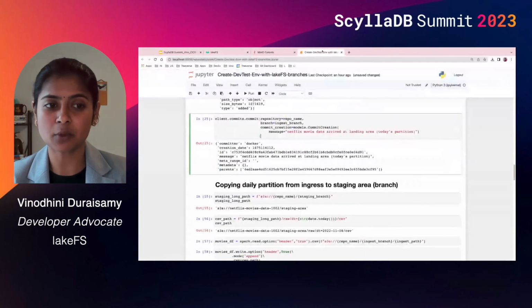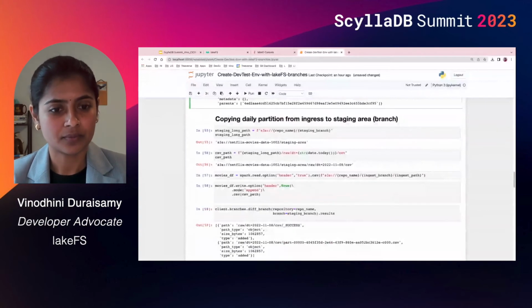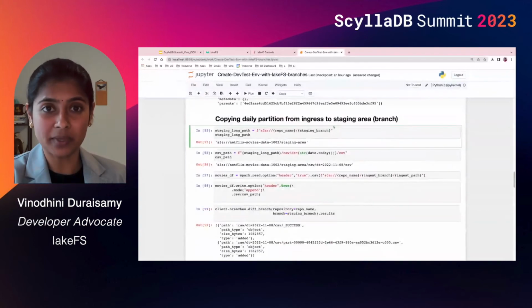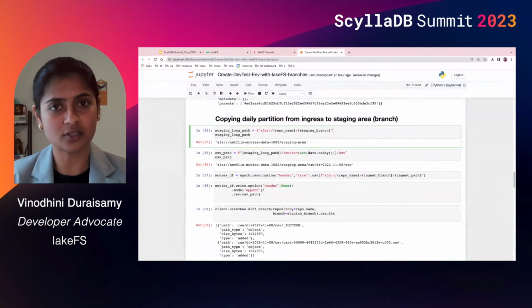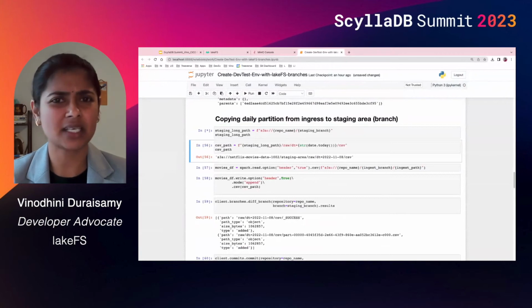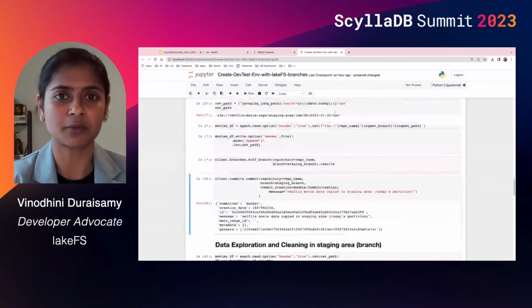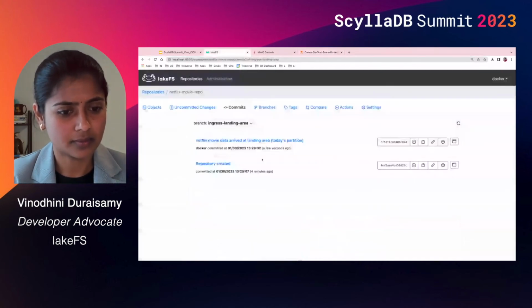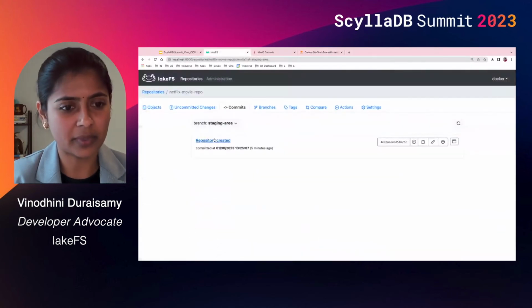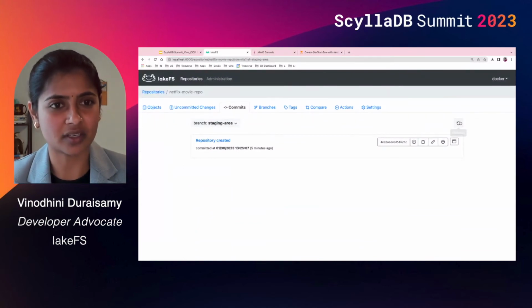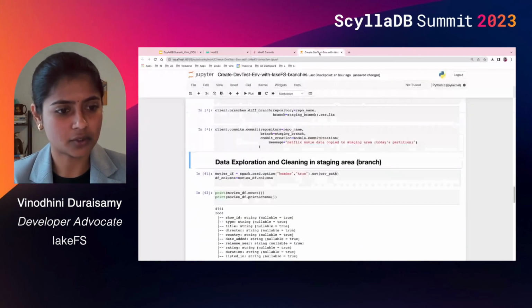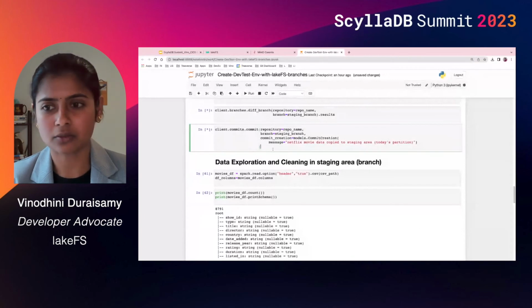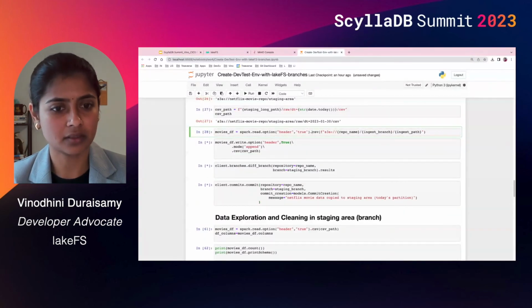Awesome. So we created this repository and then we put the Netflix data into the landing area. And what next is, let us copy this data from our ingest area to the cleaning or the staging area. And we'll just do a simple pre-processing, see what the data looks like, a bit of data exploration, and so on. So we have copied the data to the staging area. And if we go to staging, we should be able to see our data in a bit.